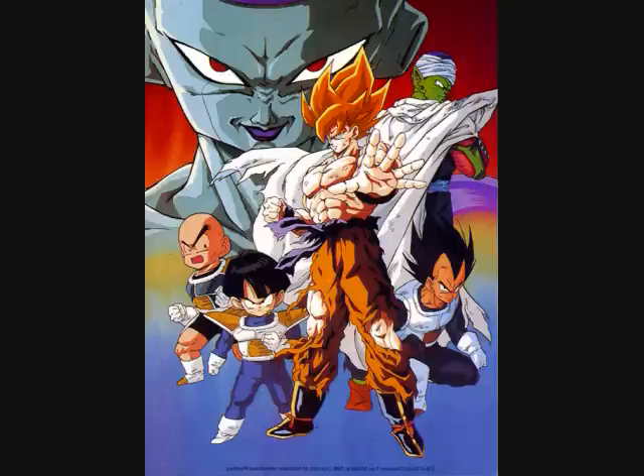Frieza's power is shown to be largely greater than everyone else's, and no one dares cross him because he can kill anyone in an instant — even his own men. He wastes no time killing his henchmen and is accompanied by Zarbon and Dodoria. Vegeta takes it upon himself to get the Dragon Balls to defeat Frieza once he becomes immortal. Knowing a full-out assault would never work, Vegeta decides to pick at Frieza's army bit by bit, and it works out pretty well.